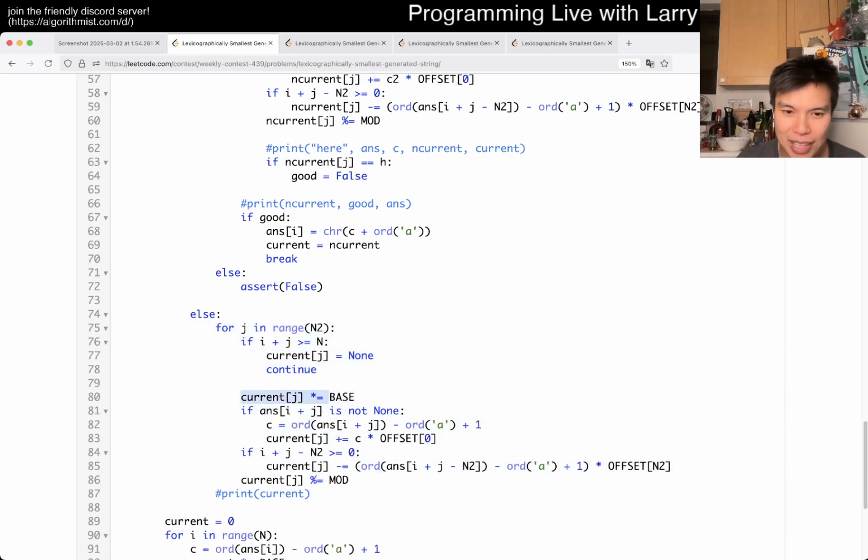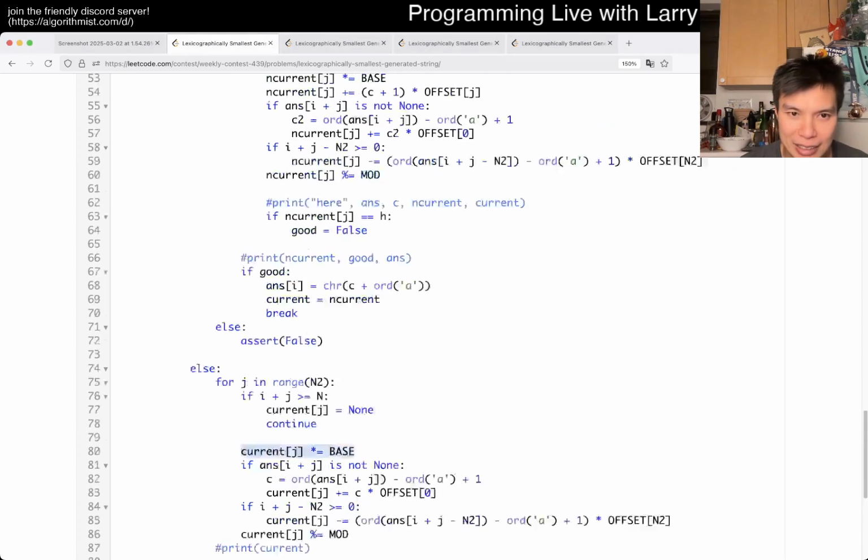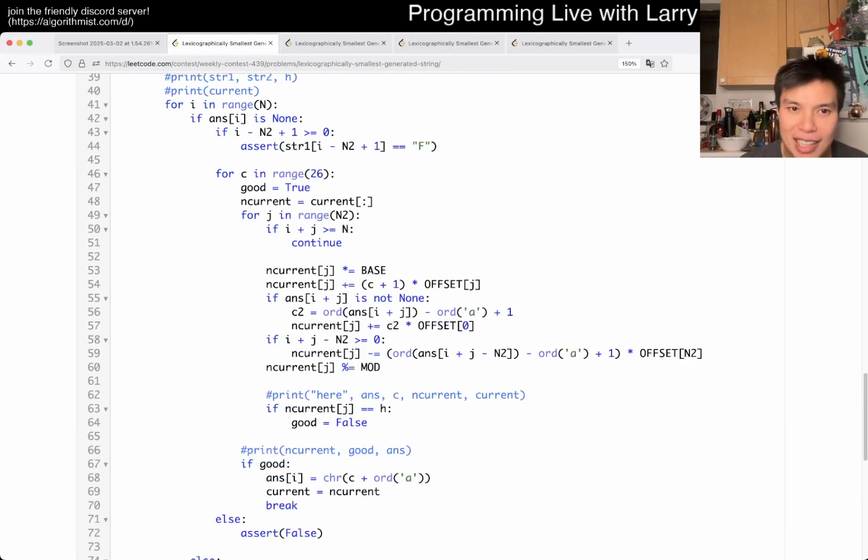But yeah, this is shift and then this add, but you're not adding the current number, you're adding the last number in that sliding window, and you're doing all the windows at the same time, of length n2. And if it is none, then we just brute force try every character, but keep in mind that in this case it's always possible to find a number, and honestly I think it should be possible to find it within 1 or 2 or 3 characters or something like that.